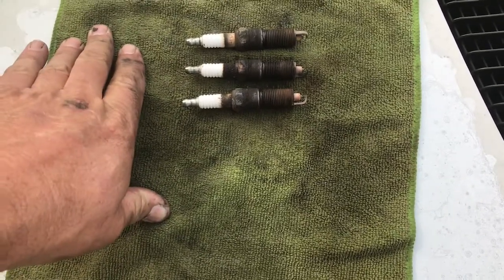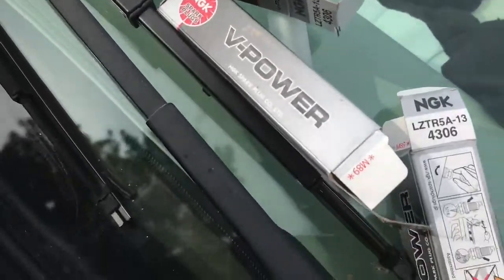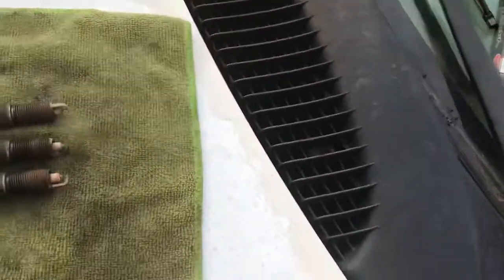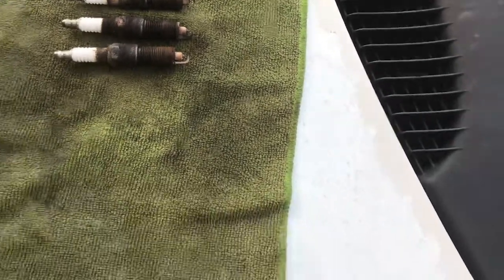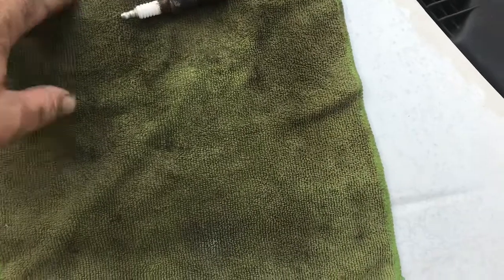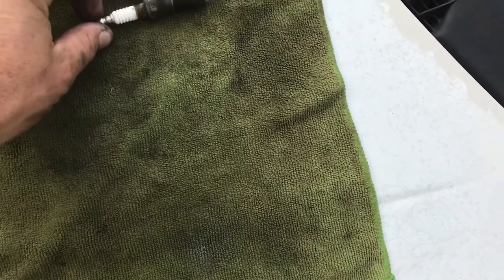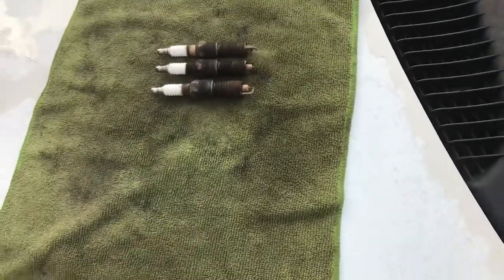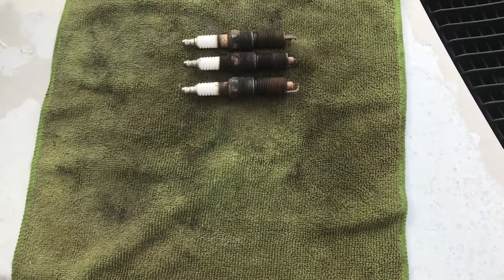I know I'm going to stir a pot here, but I bought NGKs. So I had to put NGKs in it. I'm an AC Delco spark plug fan. I like AC Delco products in general, filters and stuff. But it being a Mopar, I try to go with Champion plugs if I can. But this time with NGKs, I just fired it up. It runs a whole lot better. It takes the gas a whole lot better. Still a little tremble at idle.